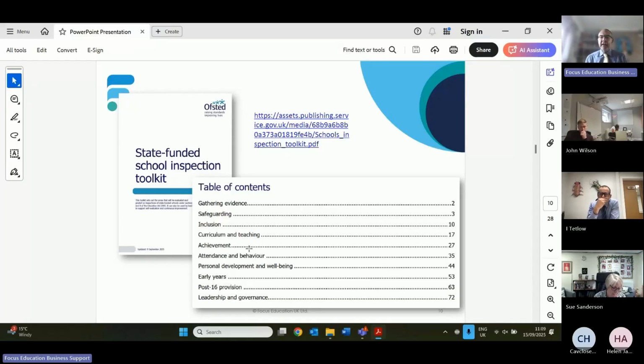They're the key headings. So this is where I was saying, have a think about, and there's a format I've put together in one of the sections for you to think about who in your school, in your team, would be front and centre for each of these headings. If Ofsted want to talk with someone about attendance and behaviour, who do they need to speak to? Rather than just one person on the spot.